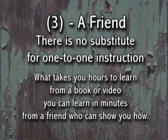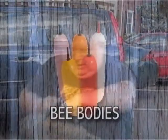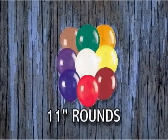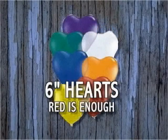See what's in our balloon bag here. To start with, balloons. 260 Qs, Qualitex is a fine brand. A pump. Some people blow them up by mouth. I used to be able to. Right now, I'm not ashamed to be using a pump. If you have other shapes of balloons, you'll want those in here. If you have somebody working with you, another pump.